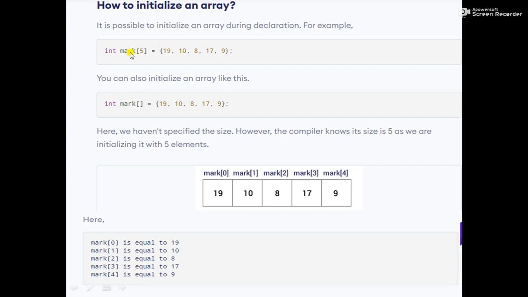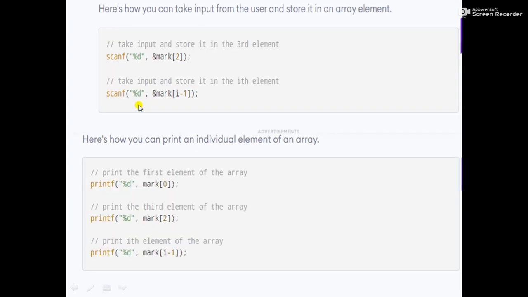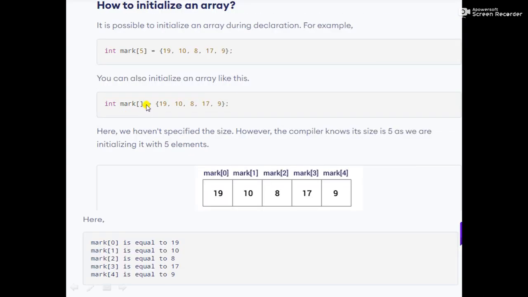Now the second method. Another method of initialization of the array is int mark[], where in the size we have put blank, and then we have {19, 10, 8, 17, 9}. In this case, 19 is the first value, 10 is the second, 8 is the third, 17 is the fourth, and 9 is the last value.